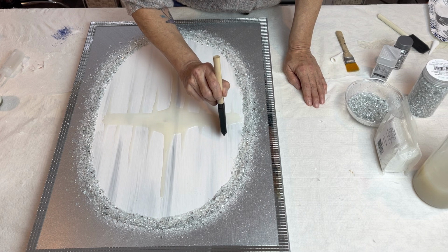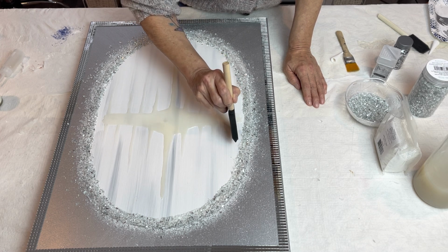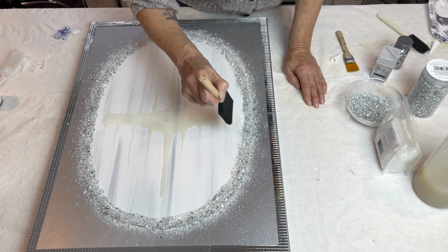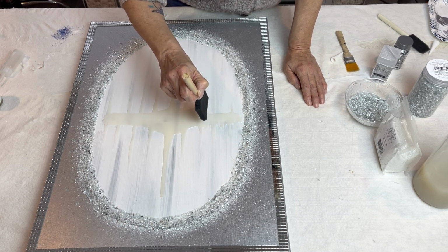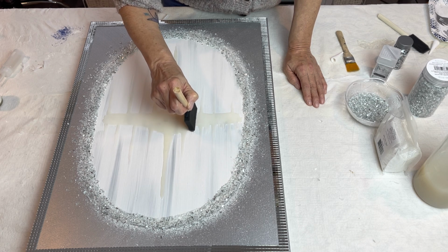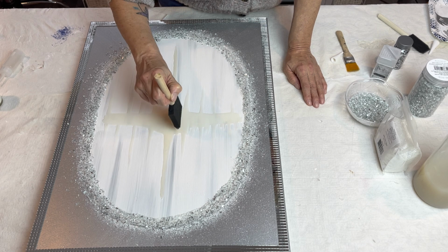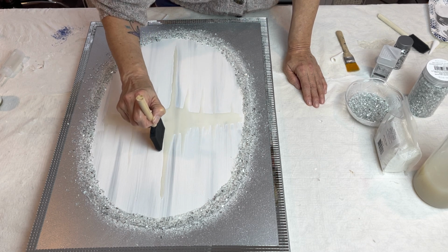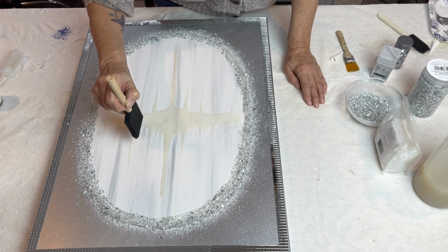And then I'll just come in between them with some shorter wispy ones. My liquid glass is starting to get gooey on me. I think I need to open a new jug. It's not flowing as nicely as it once did when it was a newer bottle.